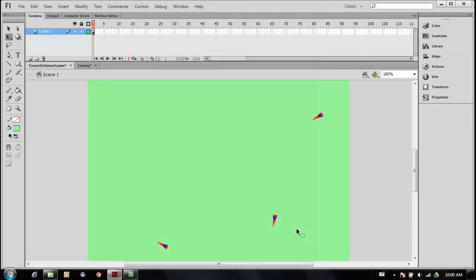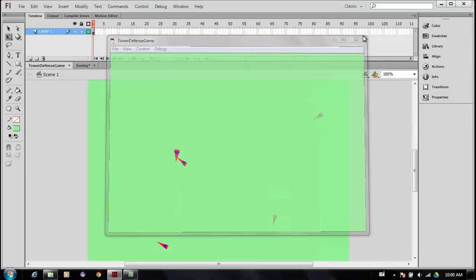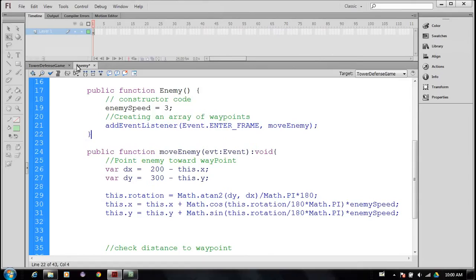I want to point out that every one of the instances of this particular class, each one is enemy, all have its own version of this code. So now if I save this and run it, all of the 3 movie clips are going to move towards that same point, and since I haven't given any instructions on what to do after that, they kind of freak out. But that's okay. Let's go ahead and continue on now and take a look at what we can do next.